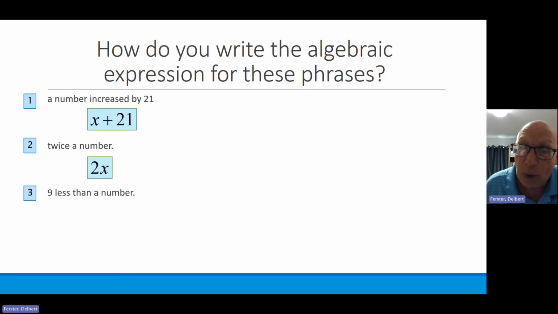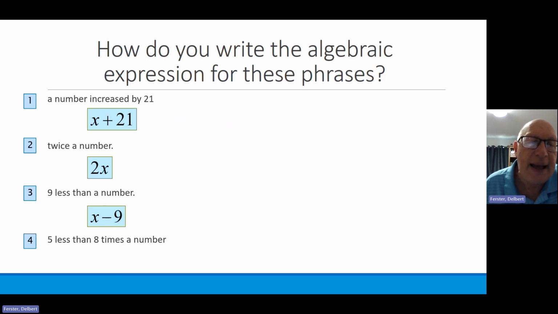Now be careful on this one because now subtraction is showing up. And even though the 9 sits first, your eyeballs see the 9 first. Before you can have less than something, you have to have something. So be careful here. You're going to take a number and diminish it by 9. You're going to lessen it by 9. So the correct answer must be x minus 9. If you wrote 9 minus x, I get to mark it wrong with one of my cool red pens.